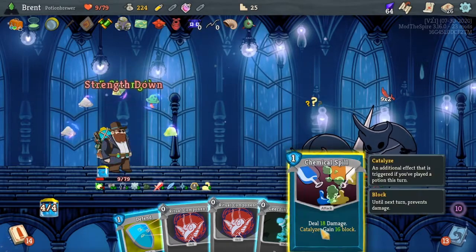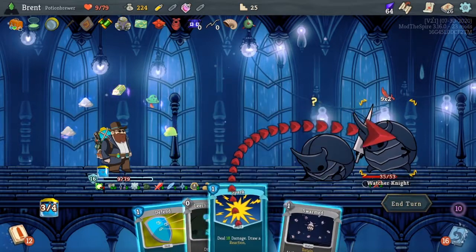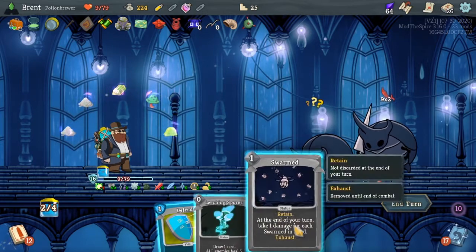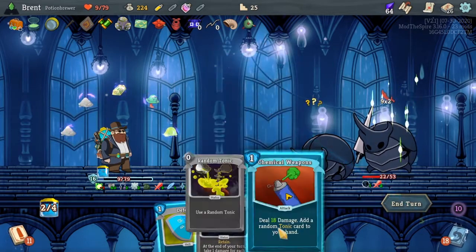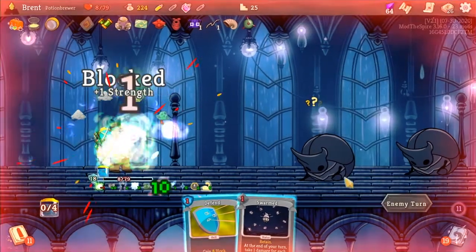We'll do this to start with, just to use this. I want to hit him hard. Okay. Draw a reaction. Hit you. We almost have enough block. Let's draw the card. That was worth it. Play the tonic. Okay. Now I should only have him this turn.